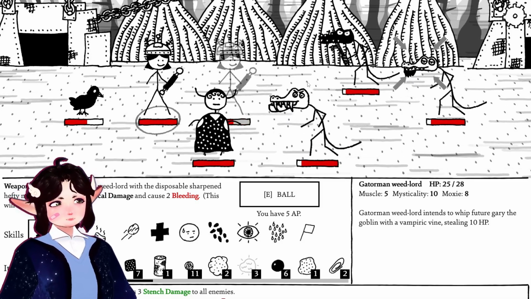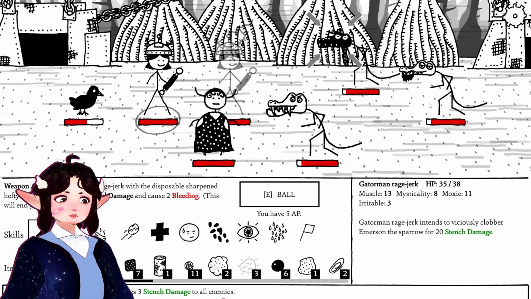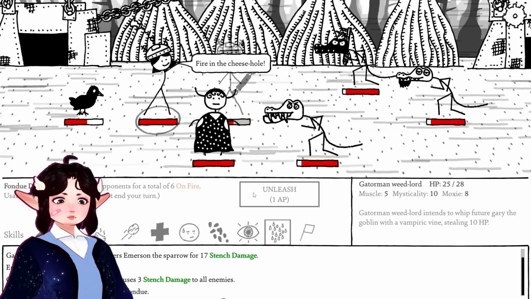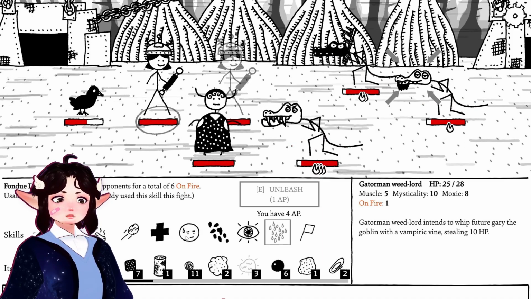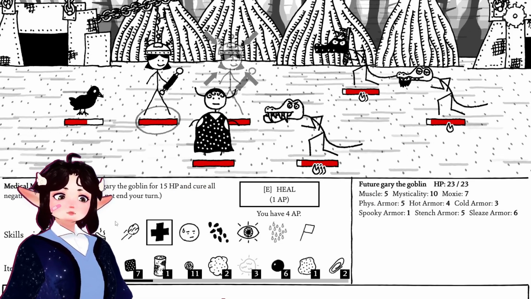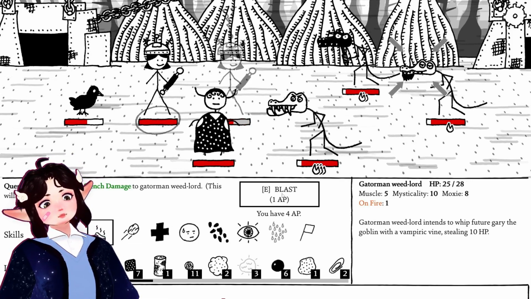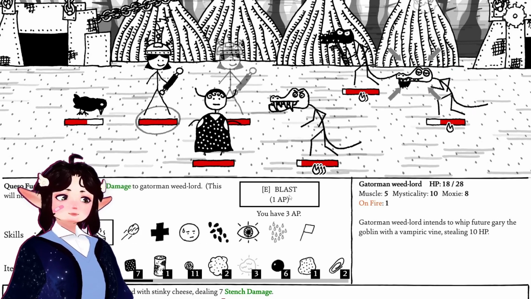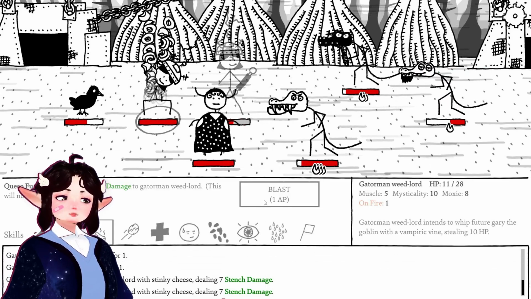Okay. They're irritated. Stop trying to kill my sparrow. Vampire? Ooh, don't steal XP from me. I'm gonna unleash Six on Fire. Oh, wait. Future me. Right, I forgot. I like that there's an option if we have a ring for Medical Manchego to just kill. Actually, that might be pretty good, but... Well, Caterman Weed Lord? Oh my god. That is fucking hilarious. I'm gonna blast you to death.